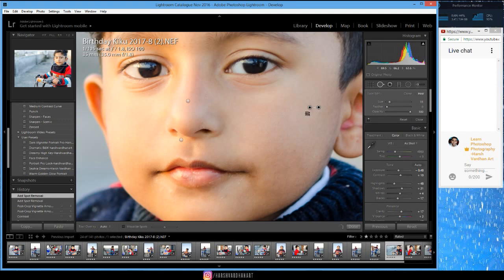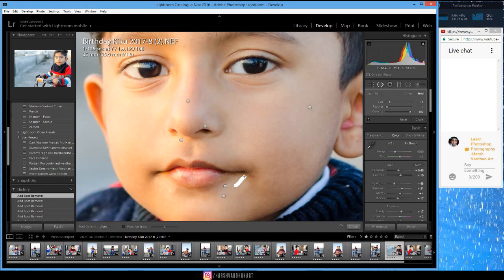and it is going to remove it as well. Let's try this one, and yes, this one is fixed. And over here on the face, as you can see, it's quite dirty.